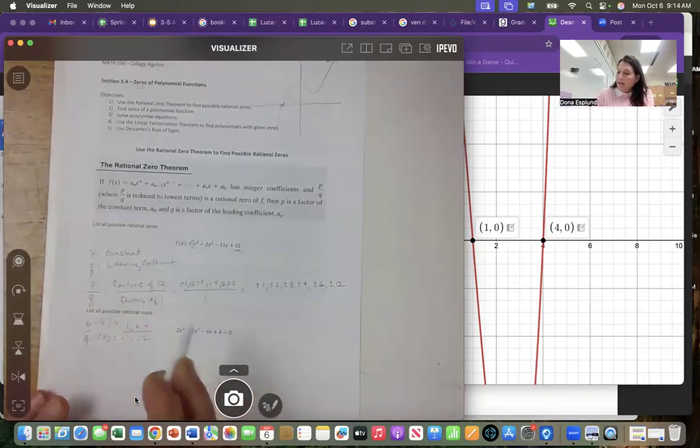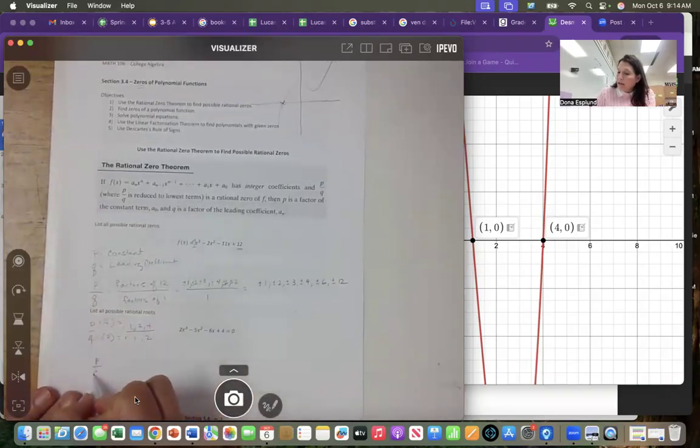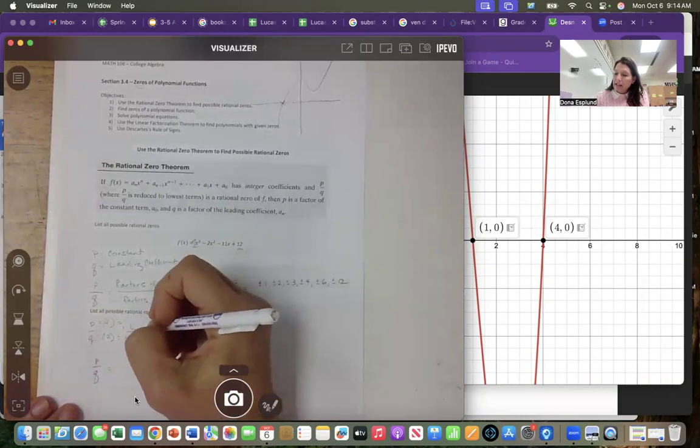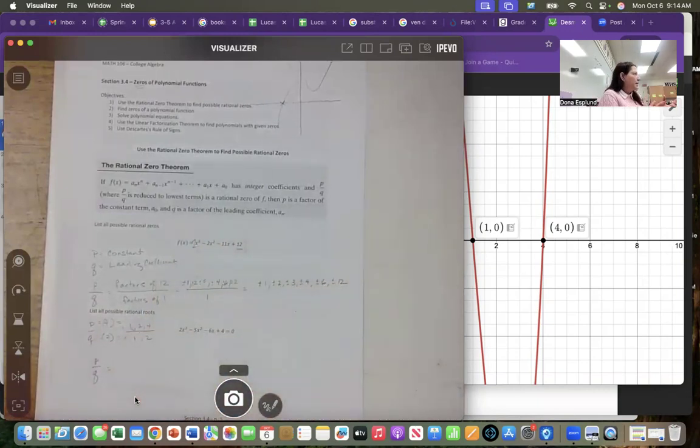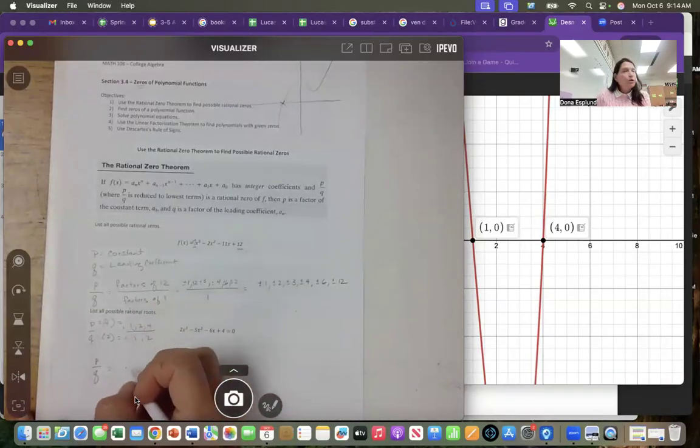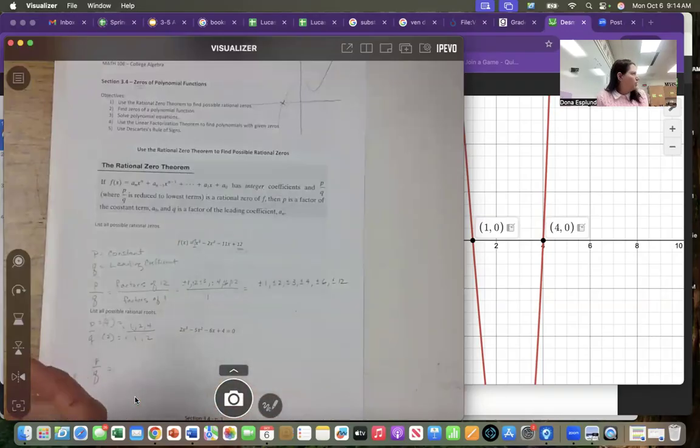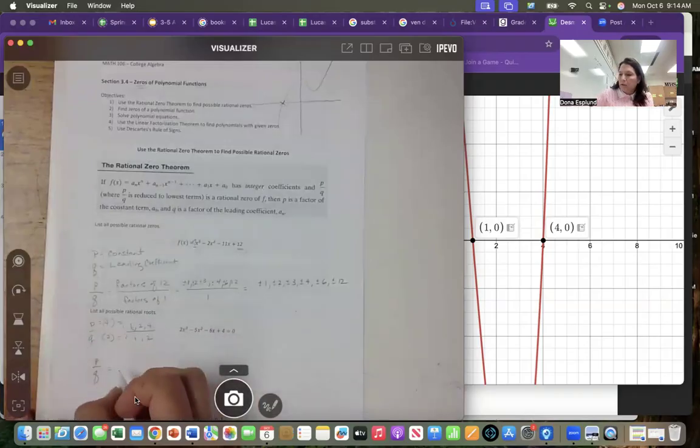Now, when I write P divided by Q, I want to go, what are my possible rational roots? Then I'm going to start off and make all of those different combinations. In your book, I think it's kind of a pain to write. That's why I don't have you write too many on your homework assignments, because you can get a pretty long list depending on your factors. And you can write them in any order. I've checked that with your homework. You can write them in any order and still get the right answer.